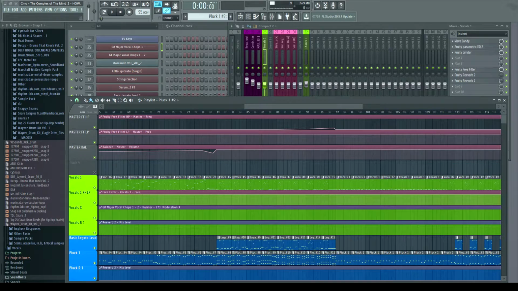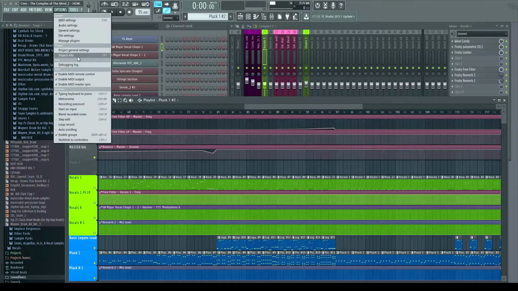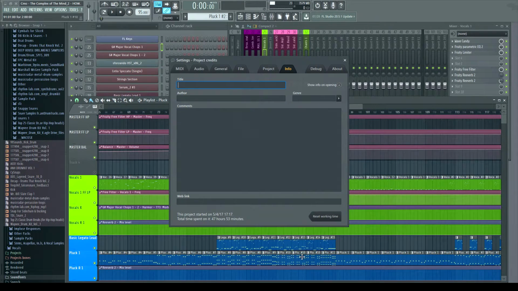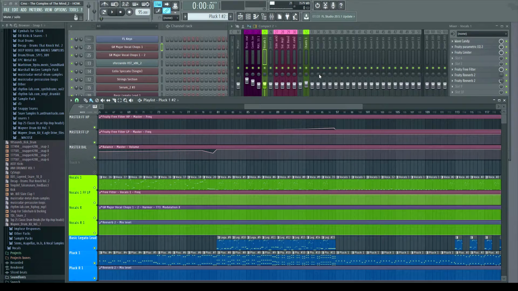And it kind of bummed me out, because I'm like, man, I don't want to redo all this again. I'm not trying to make it harmonically dissonant when I don't even know what I'm doing, after I spent over 40 hours on this track, almost 50 hours, and I'm not doing it. So I just decided, screw it, I'm going to publish it anyway, and thus we are at the conclusion of Complex of the Mind. So there you go, that's basically the whole story behind it.